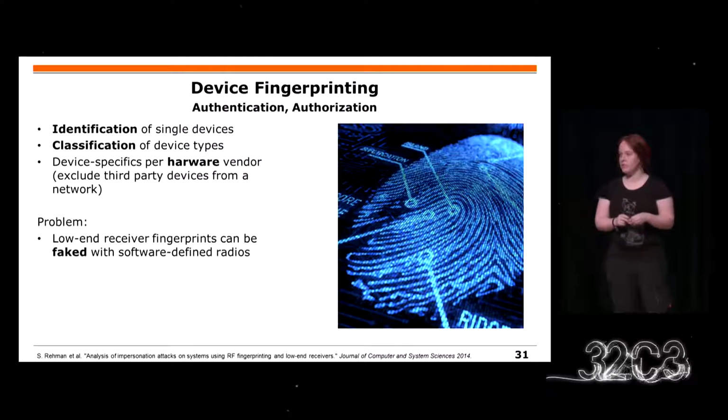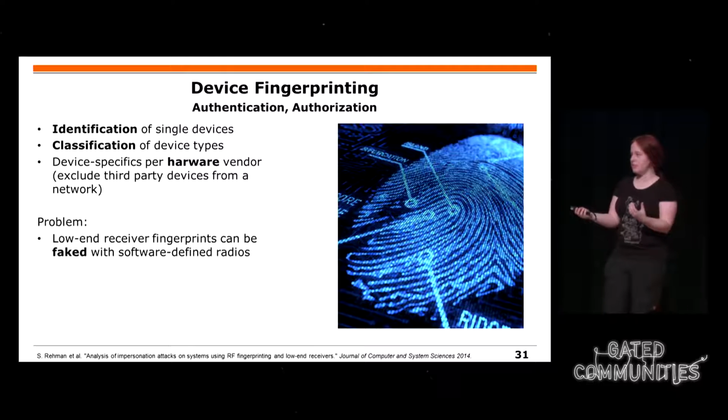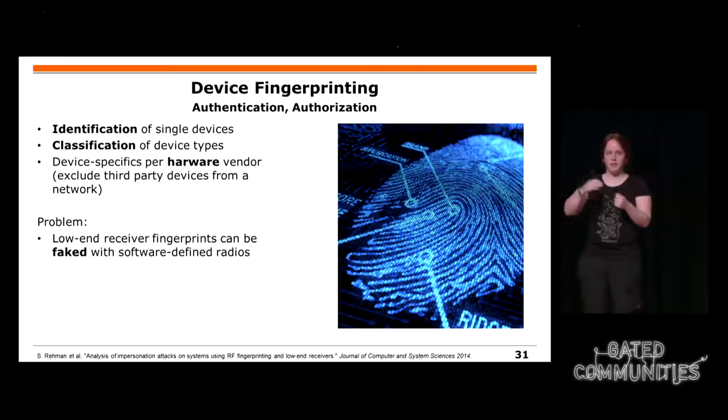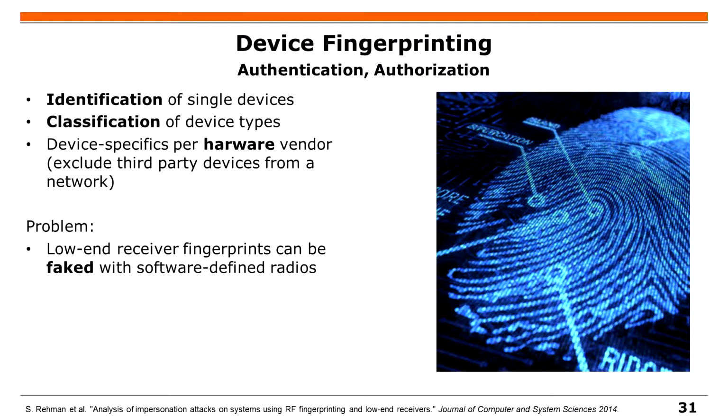And another thing you can use is device fingerprinting, because each device, when it's built, manufactured, has some differences. And these differences also will change the transmission behavior. Everything is still within the standard, but you can first of all identify devices, so you can track a device. And you can also classify devices, which means you can say this device is from this vendor, this device is from the other vendor, and maybe you just exclude some vendors from your network if you want this. The only problem here is that you really need a very good measurement of this fingerprint, because otherwise some properties might be easily spoofed, so you really need a good measurement.